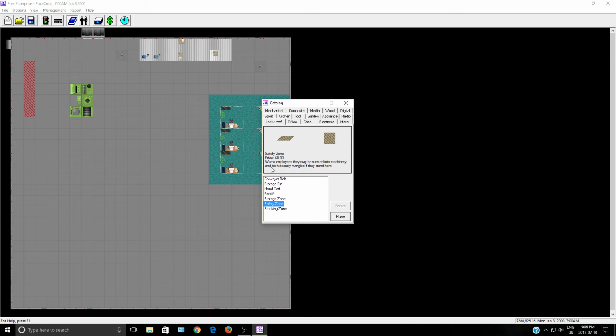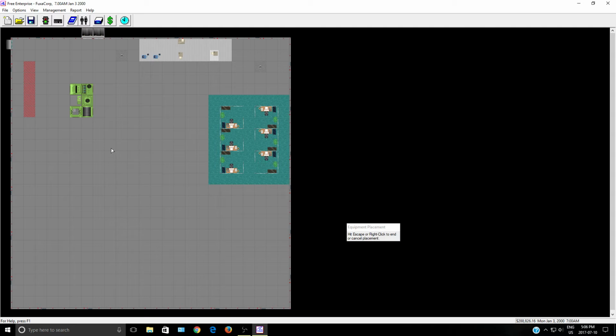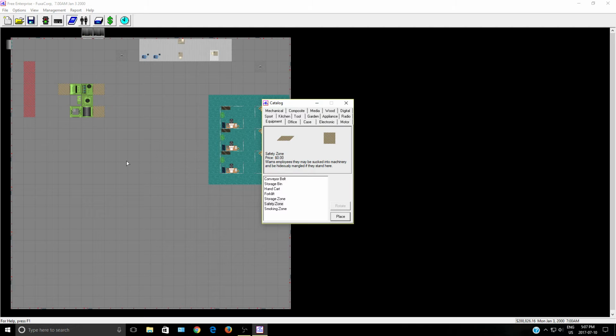These basically warn employees they may be sucked into machinery and be hideously mangled if they stand here. So we're just gonna put this stuff around, so that your employees know that you've got to be careful around there or else they may get killed. Sort of important safety zones and stuff like that.